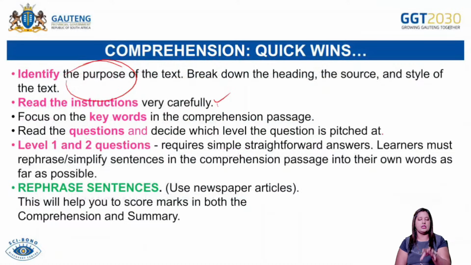We're testing to see, can you decode from the simple level to the more complex level? So your level 1 and level 2 questions, grade 12s, remember, it's very much a straightforward answer that we require of you. So you don't need to do anything else except gather the information from the text, rephrase it into your words, and give us an answer.